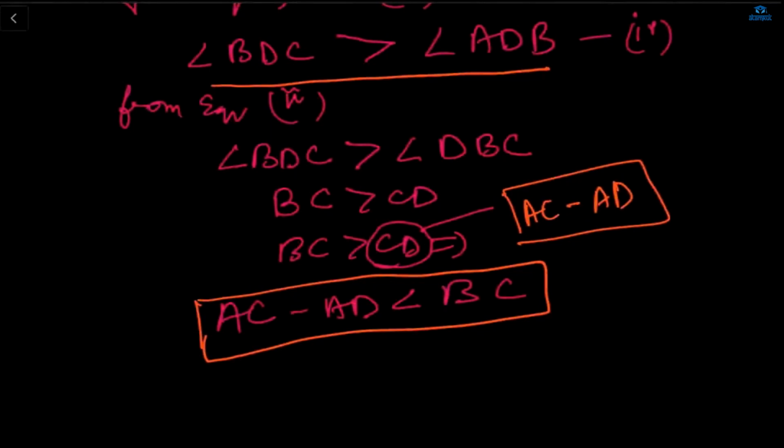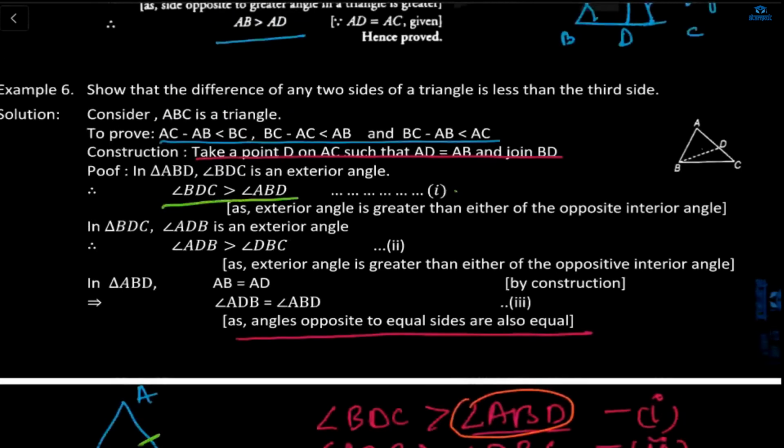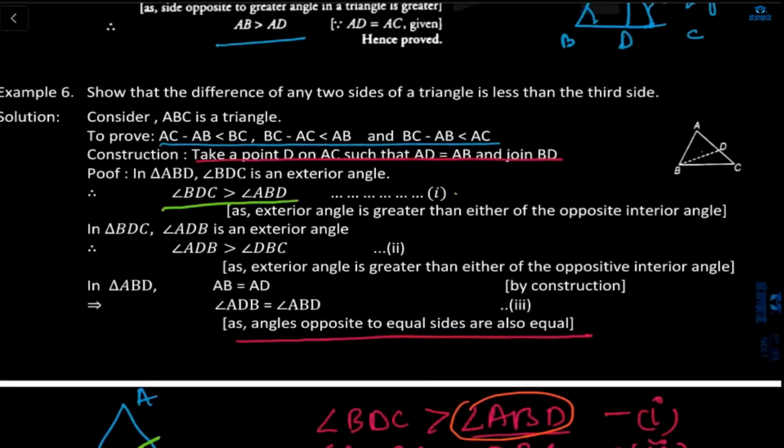Okay. Everybody? Similarly, you are going to do the other two also. I have done it for AC minus AB is less than BC. For the rest two you can do the same way. Only the construction part will be different for each. Once you join from A, one time you will make a point D on BC, and one time you will make a point D on AB. Understood? Now any doubt in this question? No, ma'am. Okay. Shazan, Arham, Advika, anybody else has any doubt? No, ma'am. Okay, after the class just go through all the parts once more.